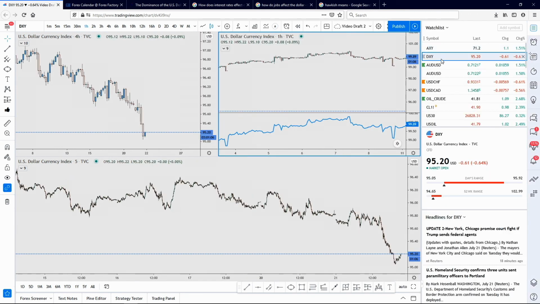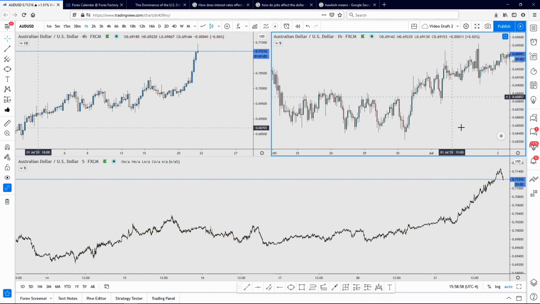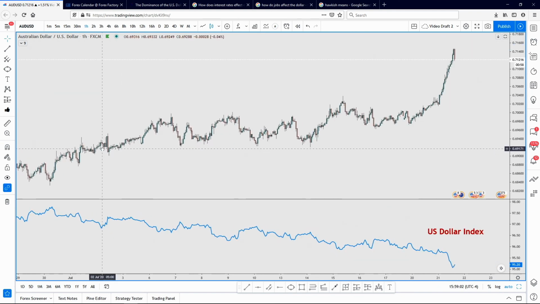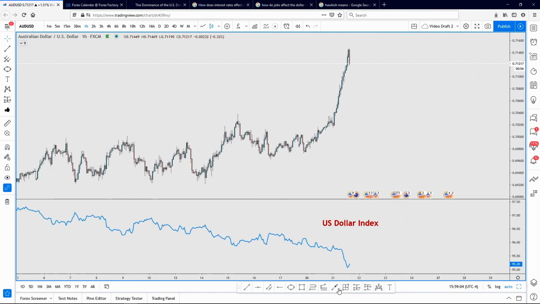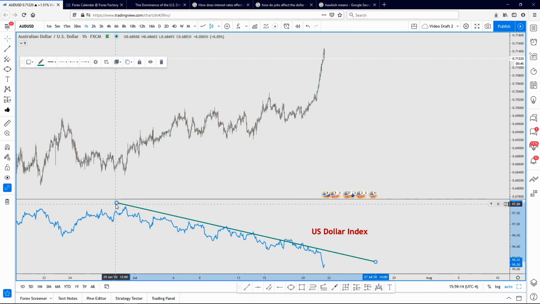I love just overlaying the dollar index on my Australian dollar versus US dollar chart. It's the reason why I was able to catch this big run here, because I saw this downtrend happening. Just draw a simple trend line.